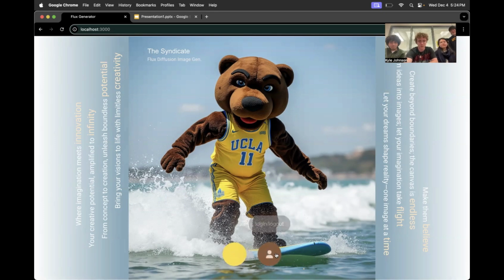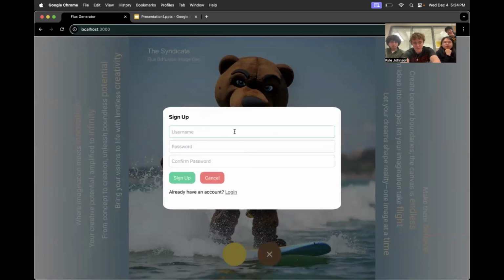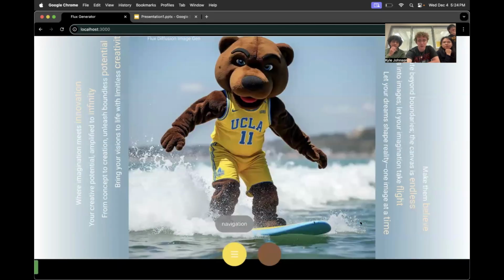So we're gonna start by showing some parts of the project because the generation takes a little bit of time. So we have both login and logout features, or signing up as well. So we'll start by making a demo account. You choose a username and password, and we test to make sure they match. And then when you sign up, it gives you the opportunity to generate images.